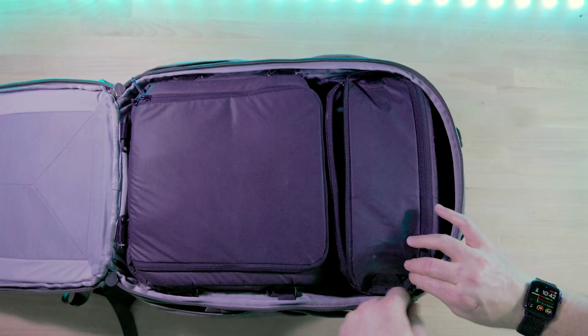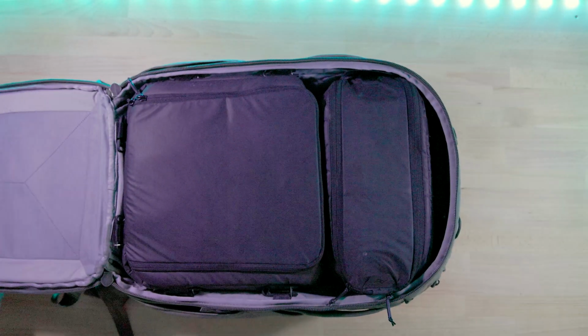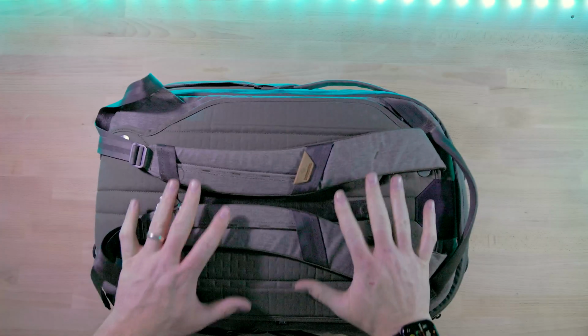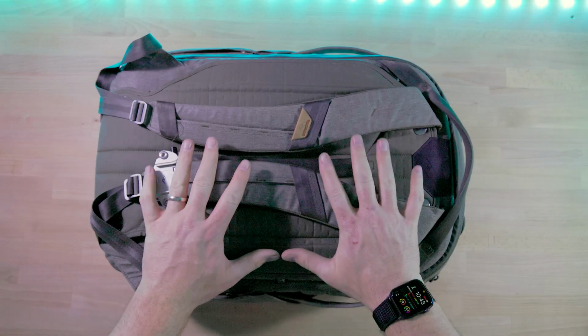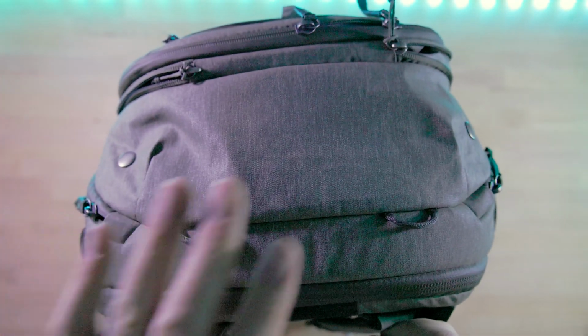Now, if you're asking, okay, where are the chargers gonna go? Don't you have chargers for all your batteries? Those are actually gonna go in my check luggage because they stay in the hotel as well. The only things that I pack in this bag, the way I set this bag up, is as if I was going out shooting. So this is actually what I will carry with me.